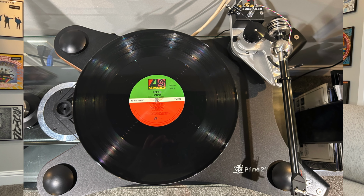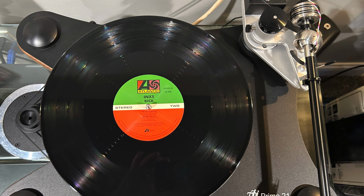Rolling over to side 2, Need You Tonight. Another great hit. Super great song with excellent dynamics, clean and clear from the top to bottom. Vocals are wonderful. Imaging is well beyond the sidewalls. Wonderful sounding cut. This really could be a demo cut just because of the imaging, and it's really in the voice, the vocals on that cut.